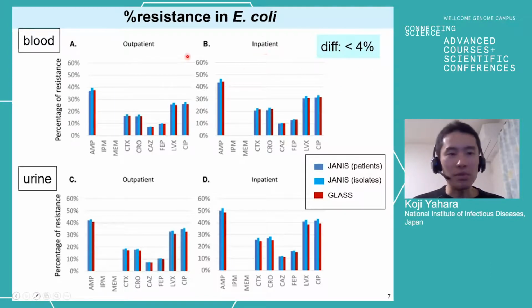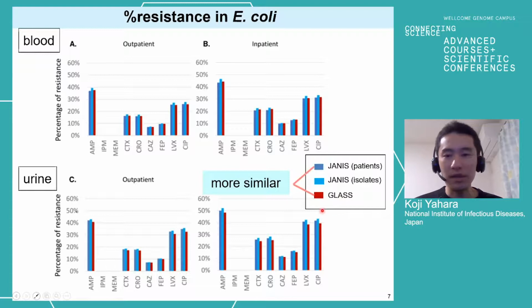Comparison between the dark blue and light blue, namely the two JANIS methods, showed that the dark blue kept the resistance values more similar to the GLASS outcomes colored in red than the light blue. This is because the light blue conducts an additional selection and counting step to distinguish isolates with change of antimicrobial resistance phenotype obtained by AST. But both dark blue and the GLASS method do not. The difference is, however, small and at most 3%.